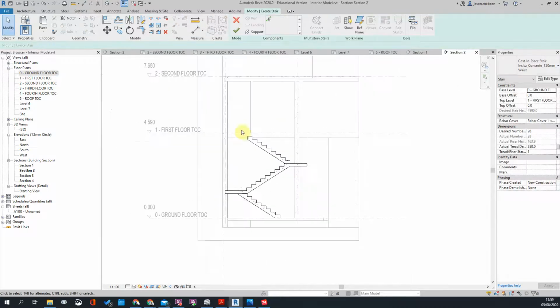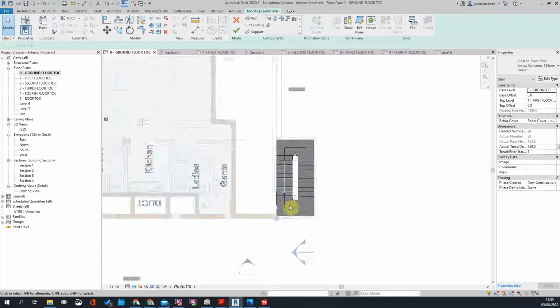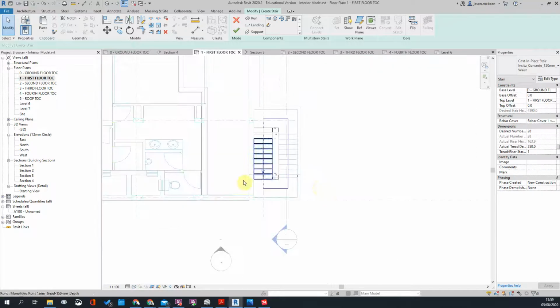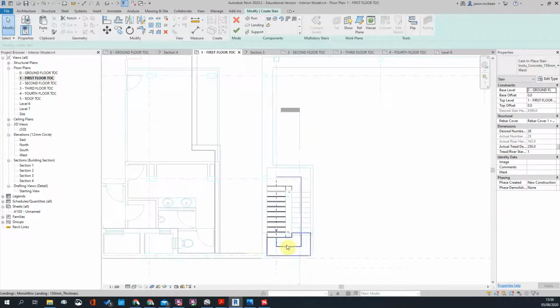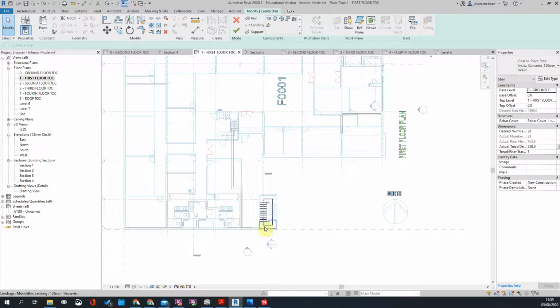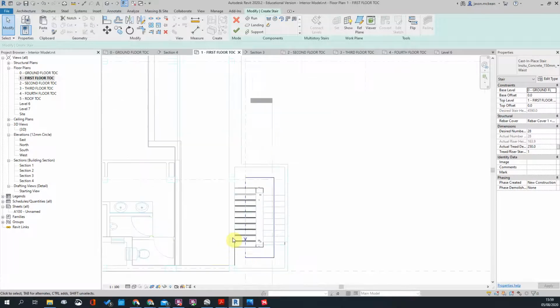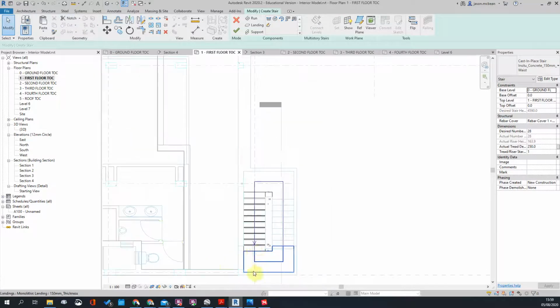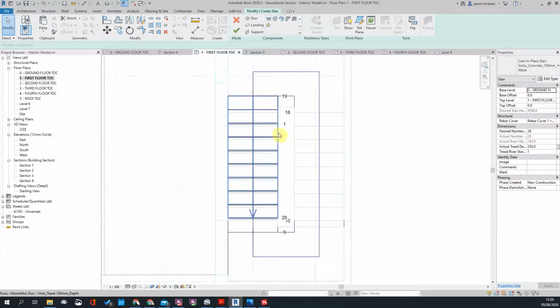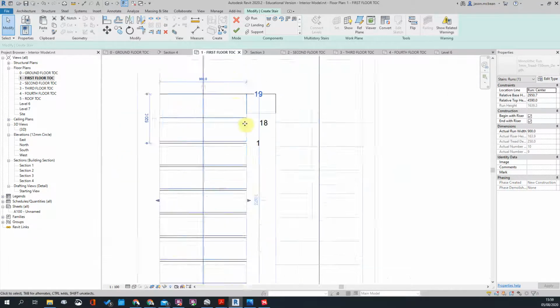However, that's still not technically sound, so let's go to the first floor. So it looks like it's just an open staircase. So you escape out of here, come down, and then go down the stairs. There's no doorway here. You might find there's a wall up until this point, up until the landing, where you go into the staircase. Okay, so that's doable. Okay, I just want to see these two steps. So this one.